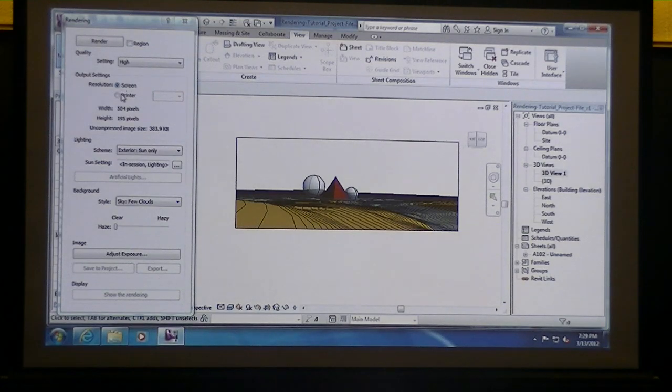But when you want to do your final rendering, you want to click on printer, and then you can see that it gives you the width and height dimensions of where you ended up with your size crops. Then you have the ability to change it to 150 dpi, 300, or 600 dpi. If you're doing some kind of published work, like in a magazine, you might take 600 dpi.